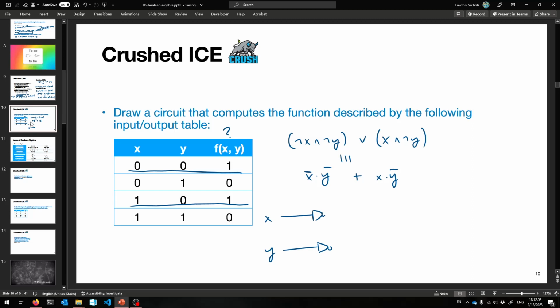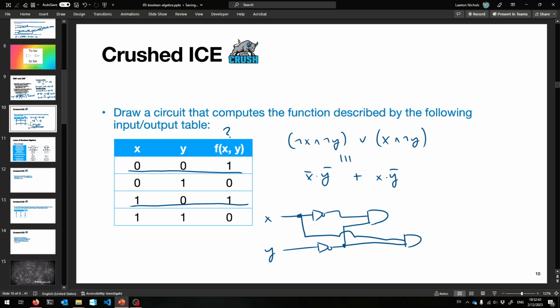So let's do the left side first. So x bar ANDed with y bar. That is going to be an AND of x bar, there is its negation, and y bar. There we go. And then I want to OR all of that with x by itself ANDed with y bar. So there's another AND, and that's going to be y bar some more. And then let's get x up in here as well, but before we negated it. You see, there's a concept of time with these circuits. And so we'll hop over this and then feed it into this AND here.